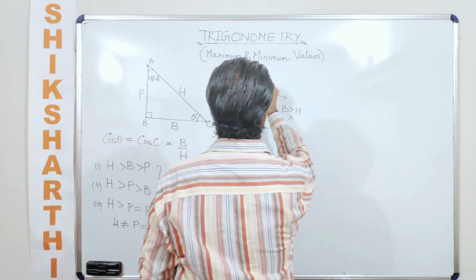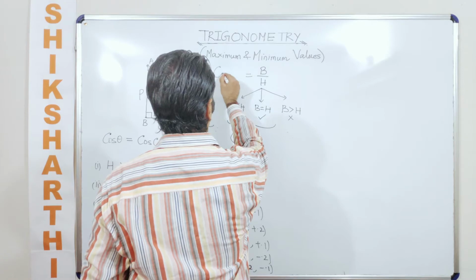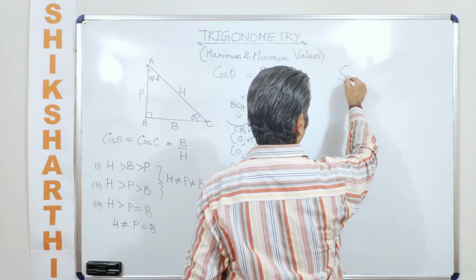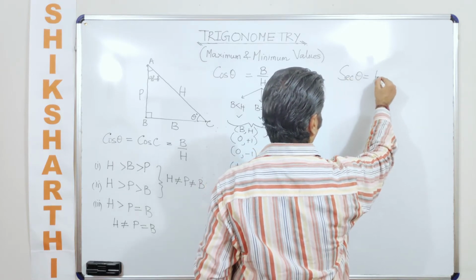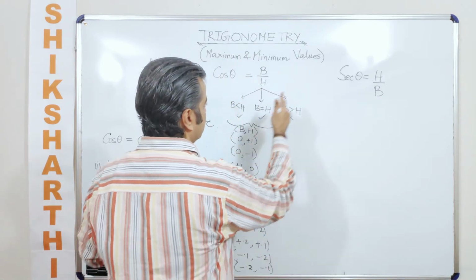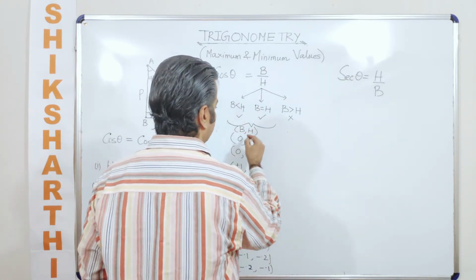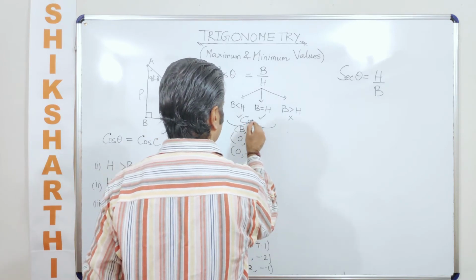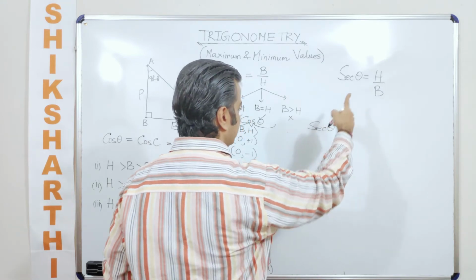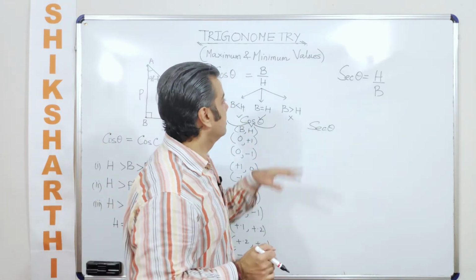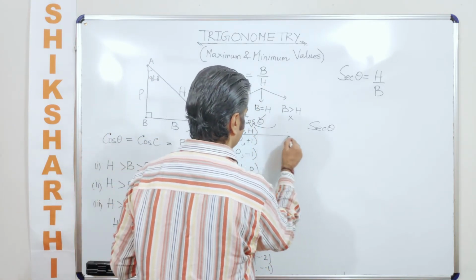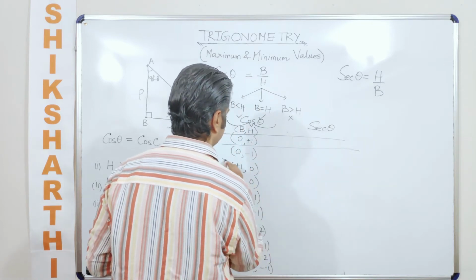This is cos theta. Simultaneously, I will talk about sec theta, which is the reciprocal of cos theta as well. Without wasting further time, I'm just bringing this down. Here we are talking about cos theta, and here we will talk about sec theta. Eventually, whatever the inference or the conclusion is, we will write it down. Taking these as examples, we will take all of these as examples.